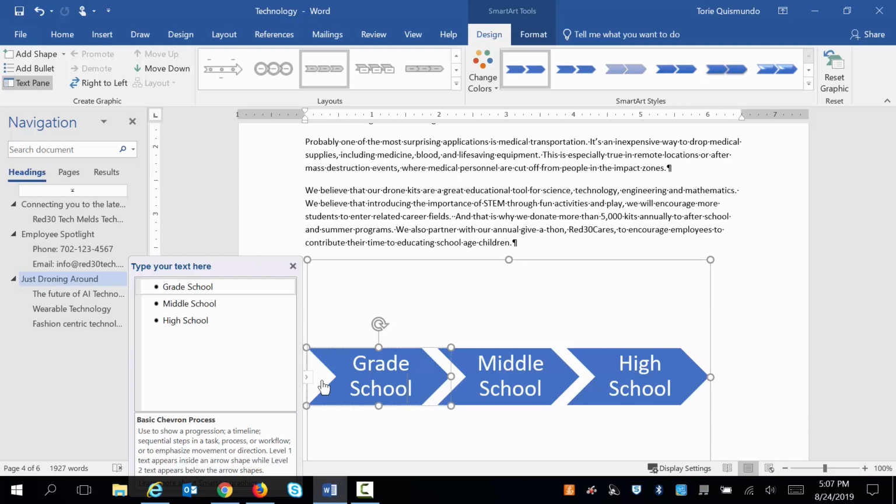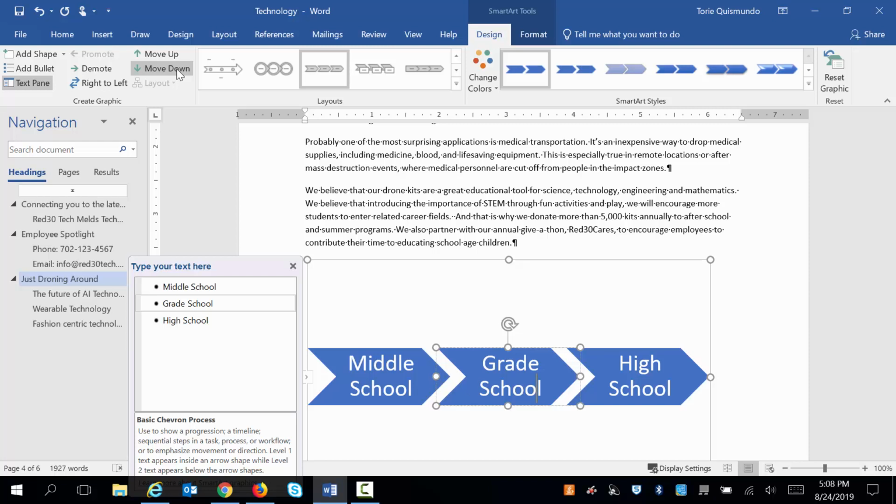The only way you can do this task is to use this move up or move down. So I want grade school to be in the middle, and so I'm going to tell it to move down the line. So now middle school is on the left, grade school is in the middle, and that's what it's asked for. Okay, that task is complete.